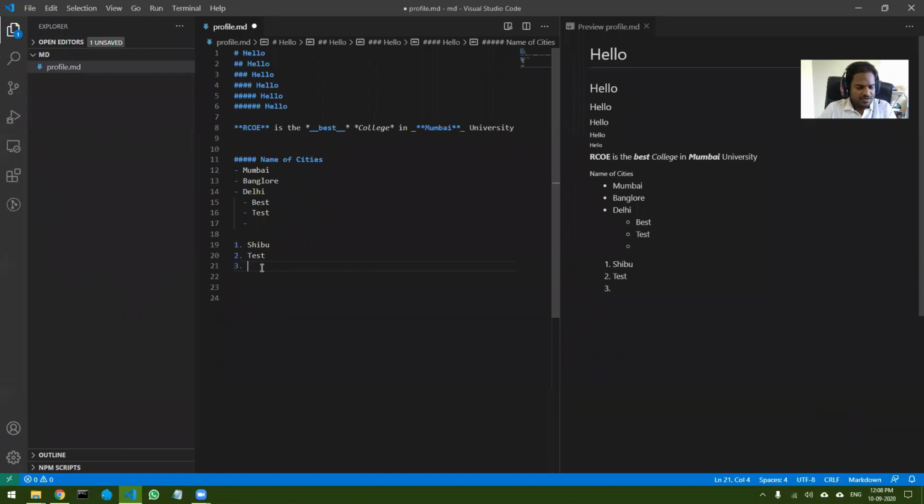Yes, yes, you can do a nested ordered list. Just press tab once, it will go to the next level, and you can start writing. Test, you can see now it is nested. So you can do tab to get inside the nesting. If I do tab over here, it goes one step inside. If you do shift tab, it will go one step back. So tab and shift tab you should remember. Actually you don't even have to use tabs, you can just use space, but tab is what I use.